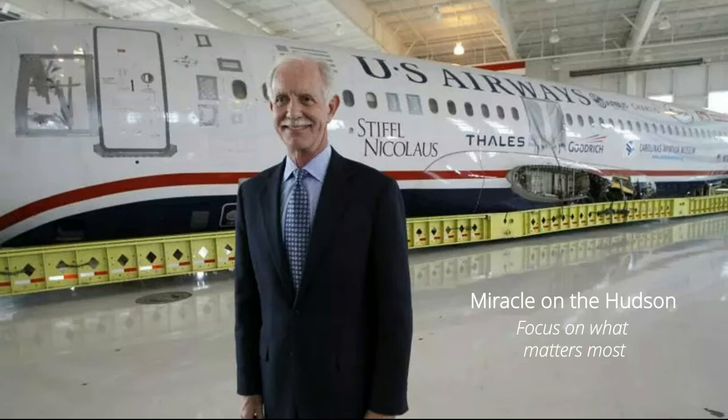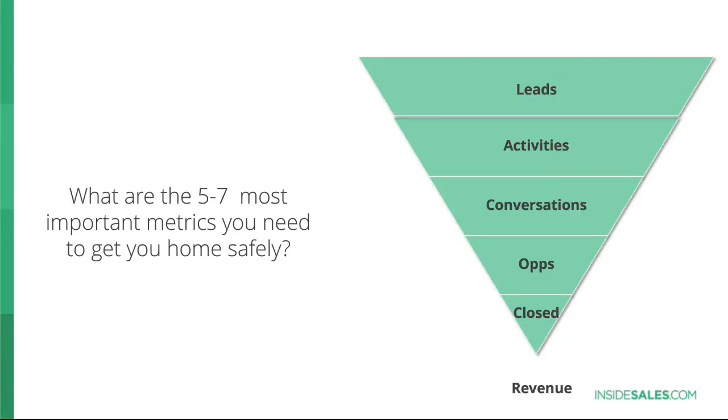But the thing that I loved about it was this idea of focus. When it comes to reporting, I know we can report on anything. It's, wow, we can come up with all sorts of stuff. But the question is, what are those 5 to 7 metrics that are going to get you home safe? And oftentimes you want to start just with the basics.